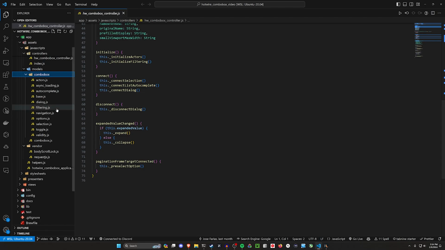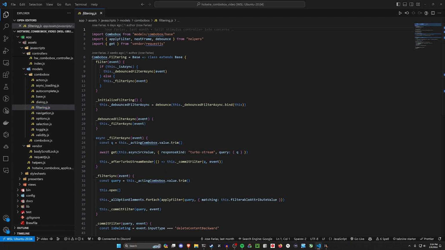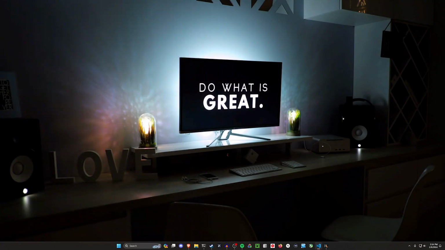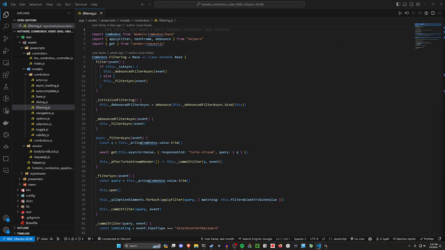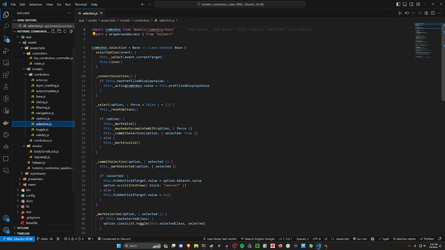And eventually you go through here and you look for something that seems to make sense, and you come across, I don't know, let's say the filtering, right? In the filtering JS, if I can open up my notes here, you'll see that at the top, we have the filter that happens with the debounced filter async, and we've gone through some of this stuff before. Then maybe you're like, okay, so this is what's doing stuff whenever something is typed. Maybe it's doing the actual filtering. In this case, it's more of a selection option because I'm selecting things.